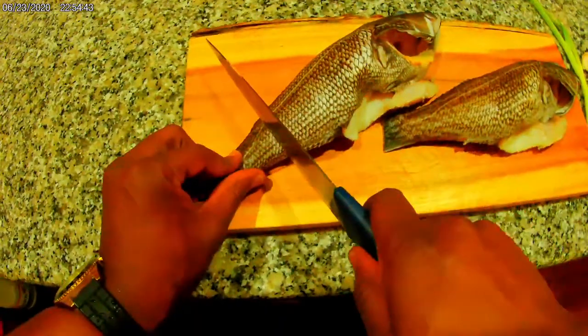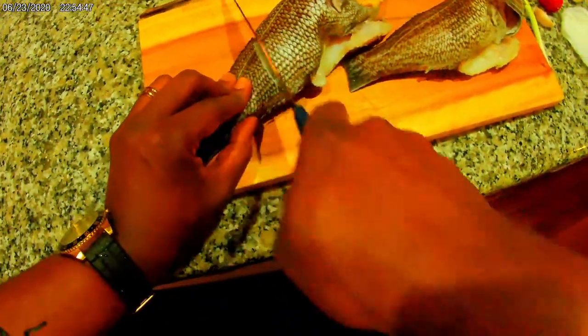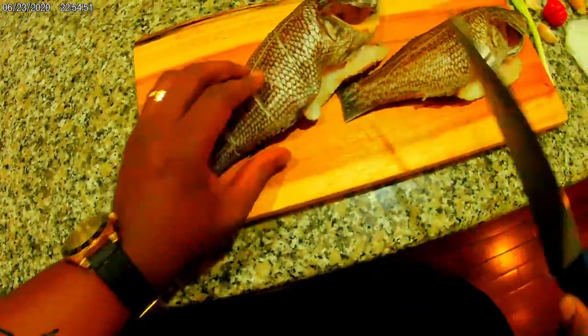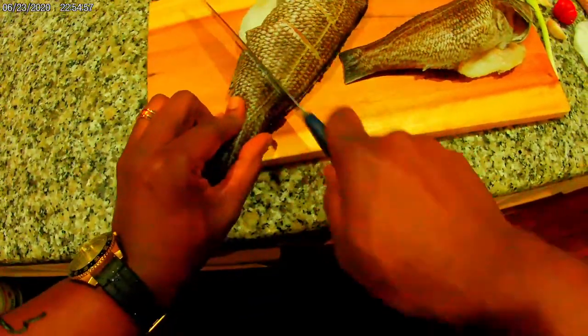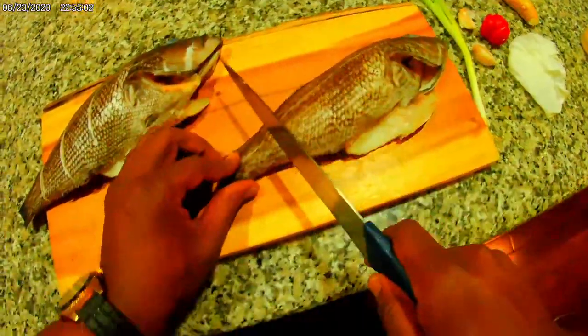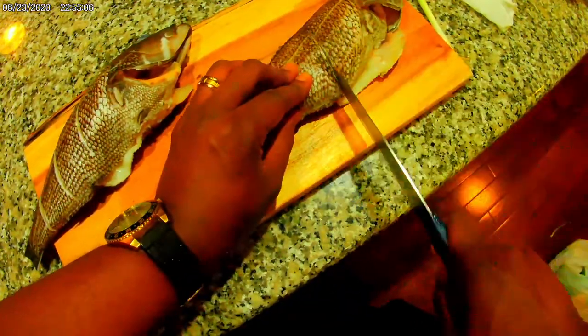Number one. Score the fish. We're gonna score the fish now, because in them little pockets, we're gonna get seasoning in there. Both sides. Gotta get seasoning on every crevice of this fish.